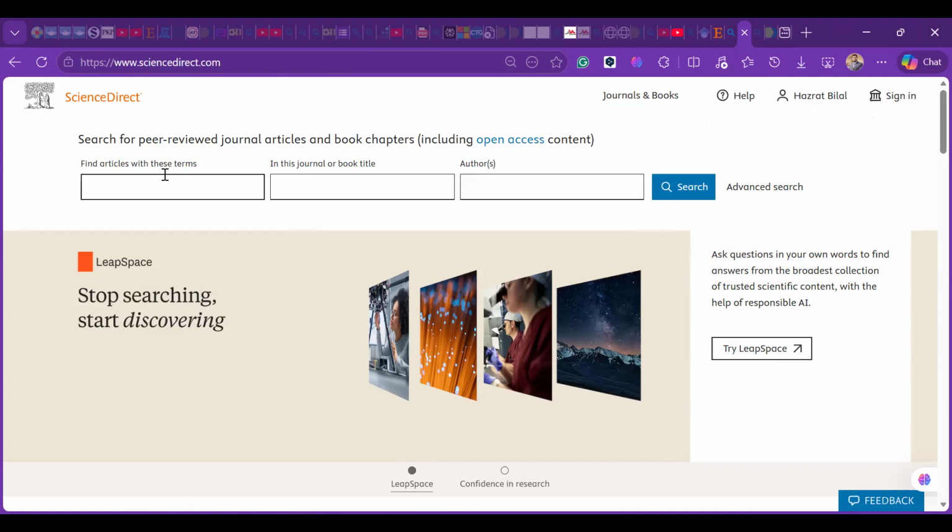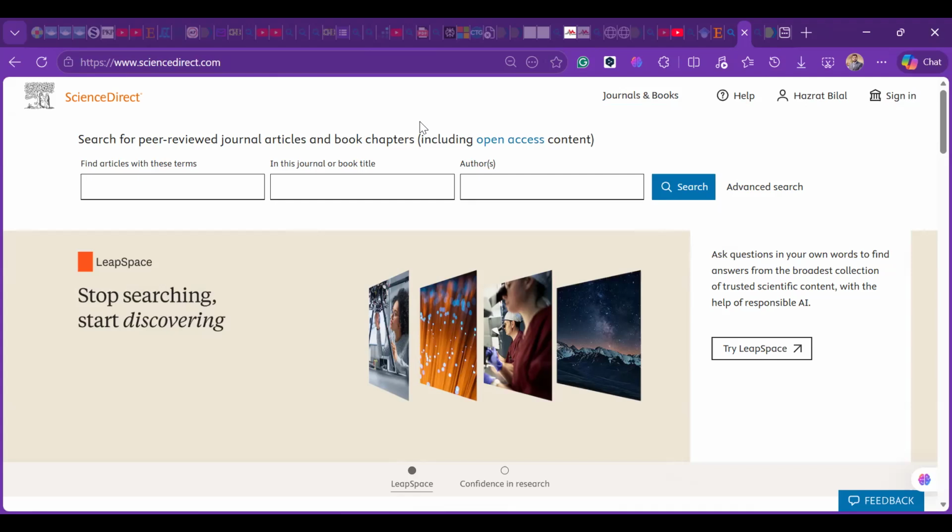So here we have the simple search. In ScienceDirect, we can use the Boolean operators for advanced search. We can use AND, OR, NOT. If you want to narrow your search, you can select AND, combining two terms with AND. If you want to maximize and make it general and expand your search, then you can use the word OR.